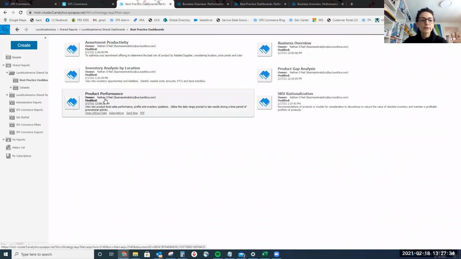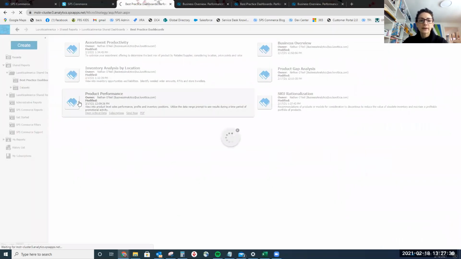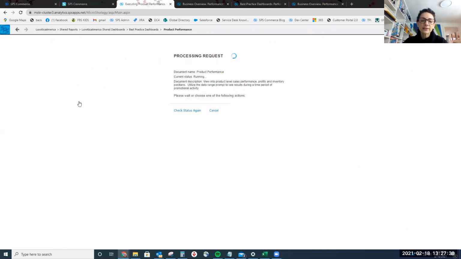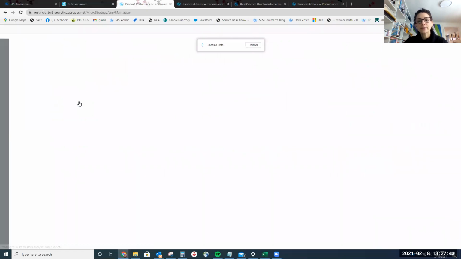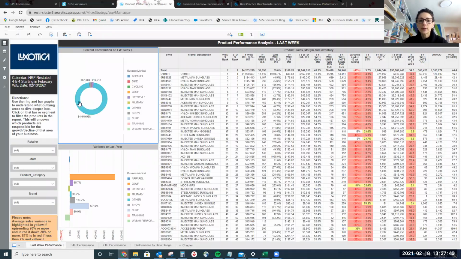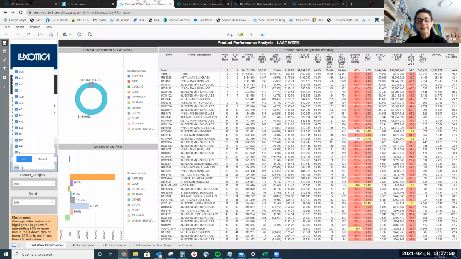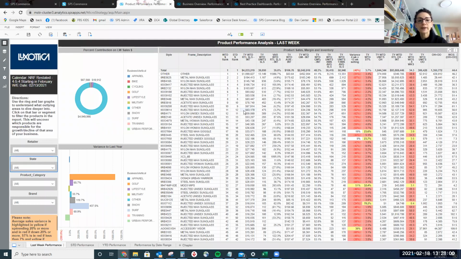So the next view is one level deeper. We're going to go into the product performance. Now, I like to call this my item selling. This is where you're going to go to see how your products performed at a total level across your different accounts. So there's no store level data in here, but there is the ability to drill down to a location in terms of state. So if you needed to see how products are performing in different parts of the country, you can do that using the state filter. But this is the place where you go to look for uptrending and downtrending products. And then you can see overall inventory levels just to make sure that you can meet that demand.